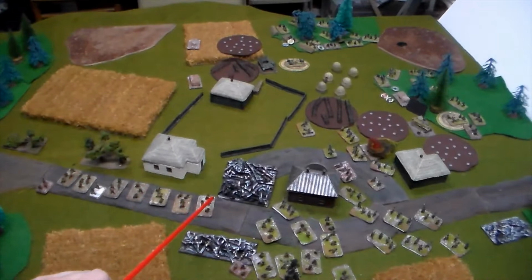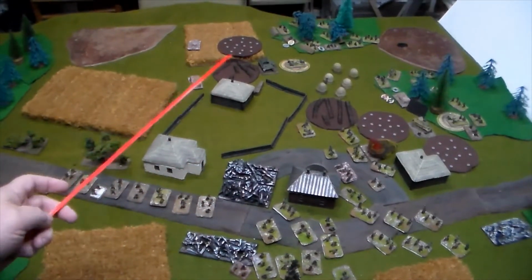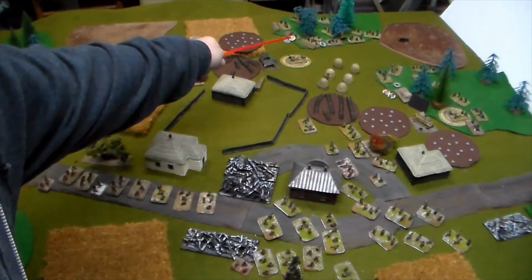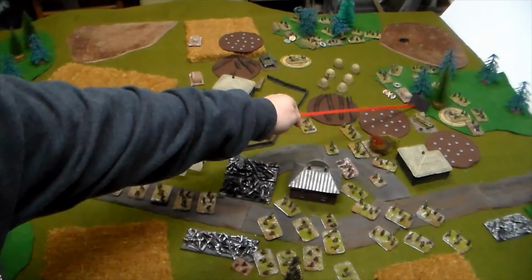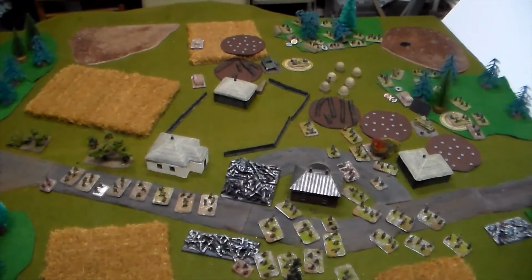The SMG company is working their way down. Meanwhile, mortars and Katyushas and SU-76s pounded there, pinned everybody, didn't eliminate anybody. Over here, though, the 120 millimeter mortars took out a German heavy machine gun stand. And yeah, that's about it.